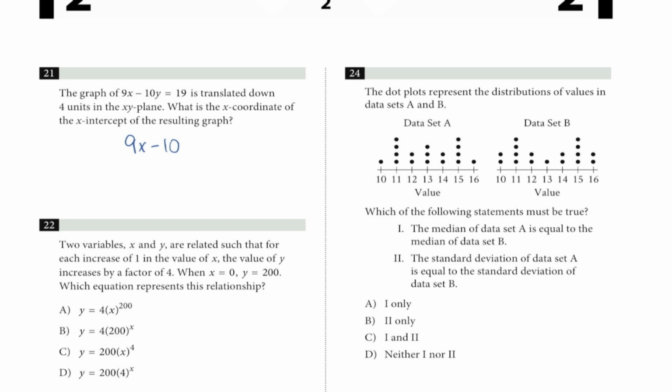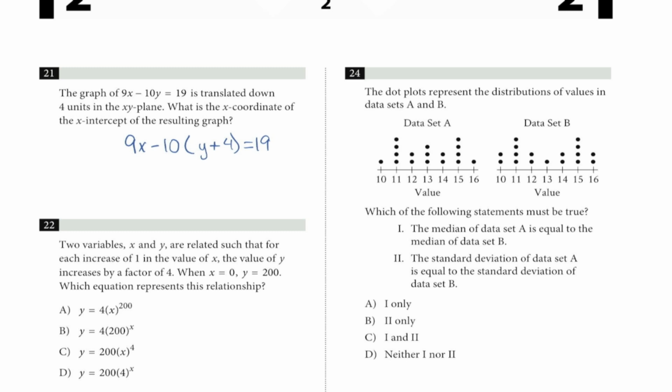But wherever I see y, I'm going to put parentheses. And then I'm going to put y. And if I'm moving down, the opposite sign of down is plus 4. And then equals 19. So wherever I saw y, I replaced it with parentheses y plus 4 to show a shift of down 4. If I was moving up, that's when I would do a minus sign. If I was translating horizontally, I would do the same exact thing, but I would just do it to the x, and then I wouldn't do anything to the y. And so that equation that I just wrote is now the translated graph that we are curious about.